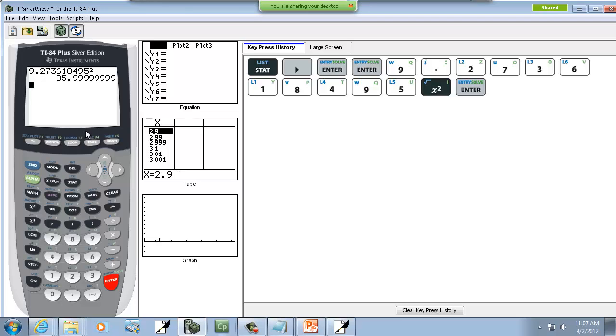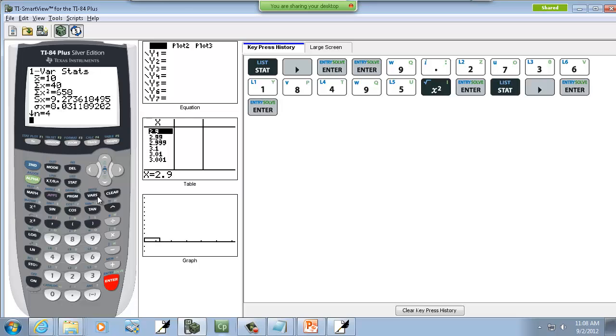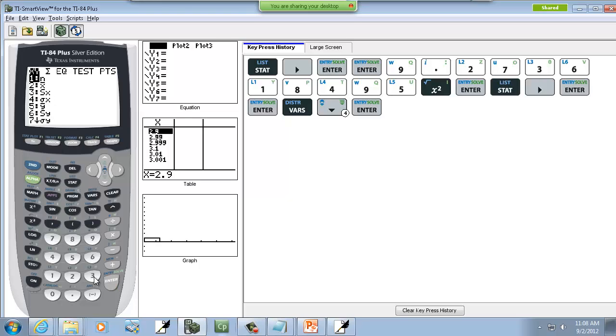Okay, let's say you're into technology. You've done your stat, you've done your calc, 1-Var Stats, and you come up with Sx. There's a vars button here. If you press this vars button, the fifth one down, statistics, I'm going to down arrow to it and press enter on it. You can also press the number 5 directly, and it does a down arrow and enter for you. Now once I go into that, you see the third one is our Sx. So if I choose 3, then I don't have to type the number in. It'll handle that for me. Then I push the x squared, and it'll give us that. Now notice there's no kind of rounding error on this either when you do it with this.